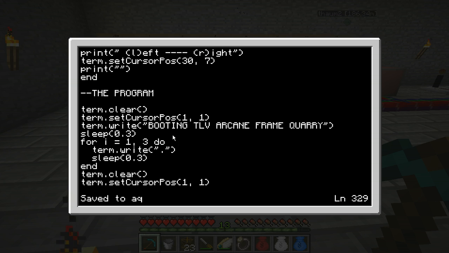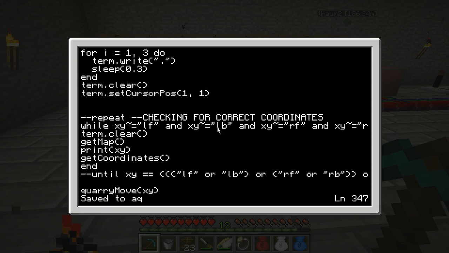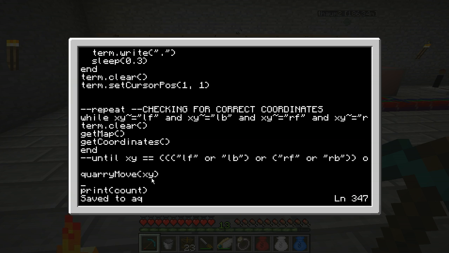We write a little doing this stupid booting, but it's fine. It's just for the lols. And we don't need this repeat loop. We just do the while here. And since a string is always true, we can just check with and for all the direction, and it works. I tested this as well. And we clear the screen and get the map and print XY. Oh, this is just testing. I did remove this. And then we just do quarry move.